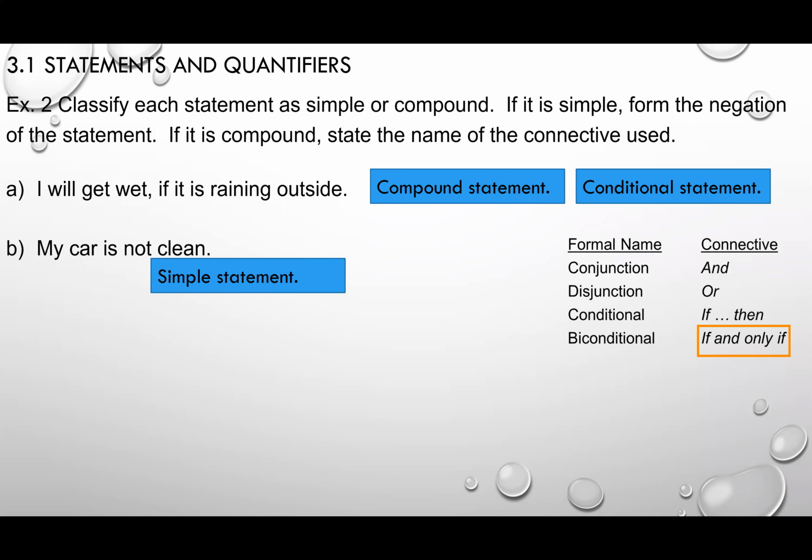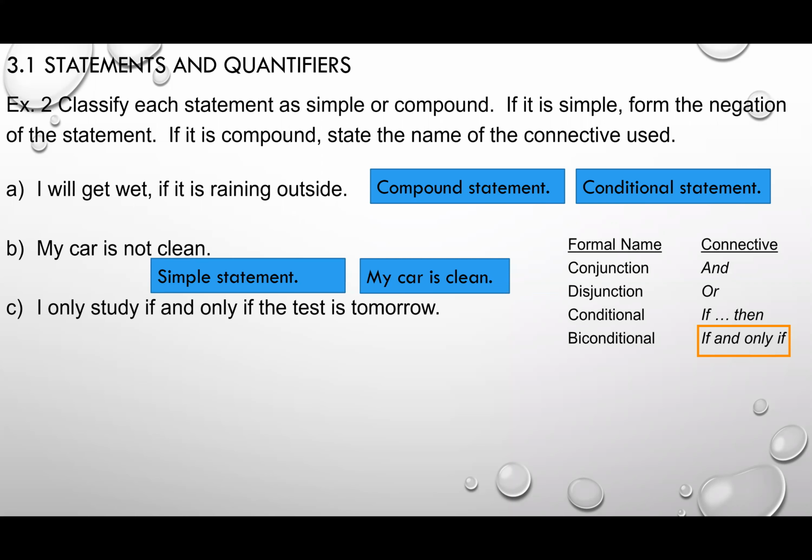And if it's a simple statement, how can we negate this? Well, because it has the word not, all you need to do is take it out, which gives my car is clean, okay? And that's all there is. The negation of a simple statement is that easy. If it has the word not, we take it out. If it doesn't have the word not, we put it in, okay?